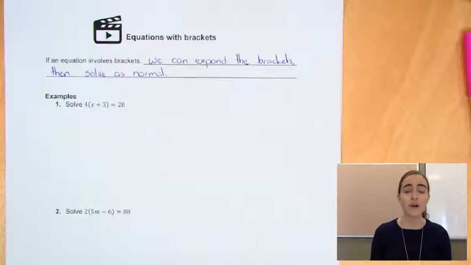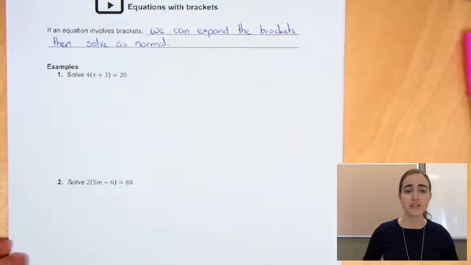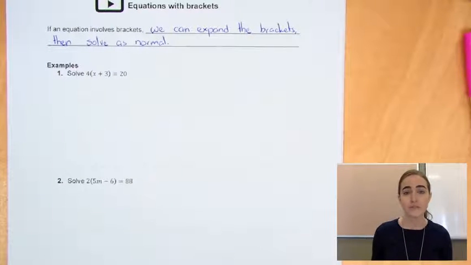In this video, I want to have a look at solving equations with brackets. So if an equation involves brackets, we can expand those brackets out and then just solve it like a normal equation. You don't always have to do it that way, but sometimes it's a bit easier. For this first example, I'm going to show you two different ways of solving it.